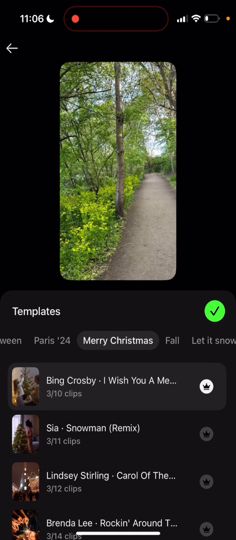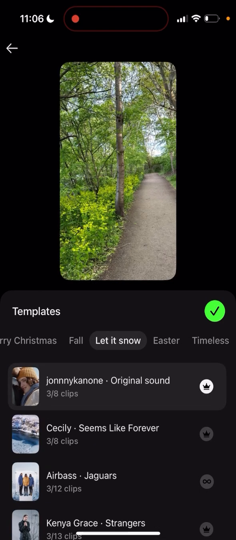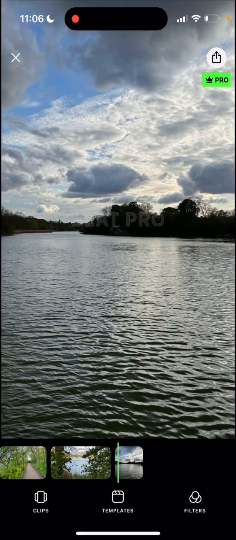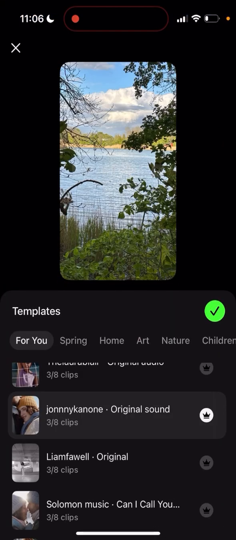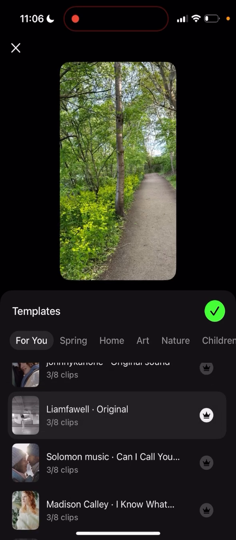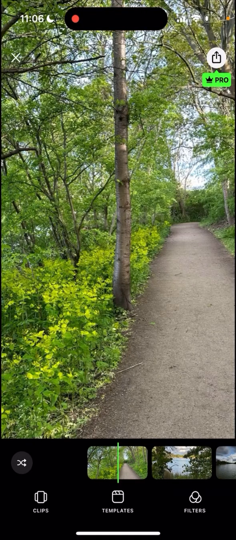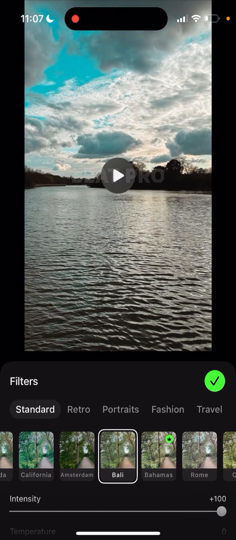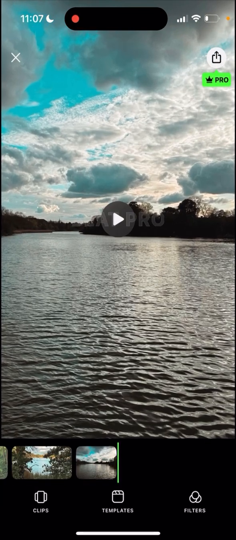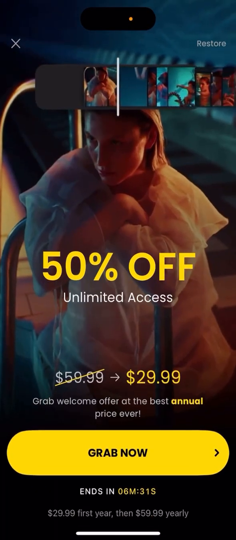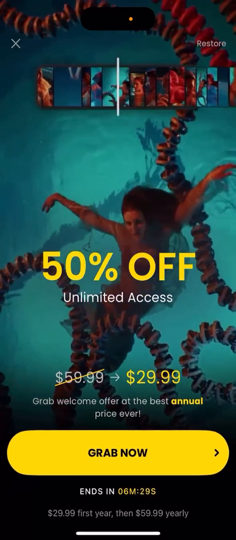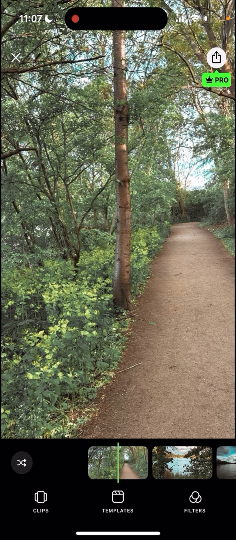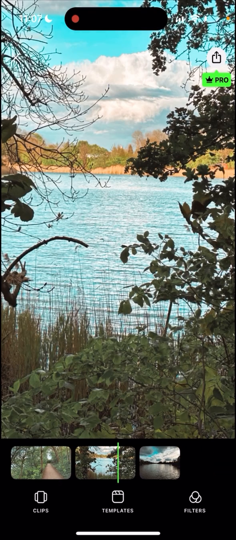So yeah, there are two types of templates. I will tell you later. As you can see, some of them just have this crown, and some of them have this endless icon. So there are universal and basic templates, because for some templates you can't obviously use the music in there. But yeah, there you have it. And additionally, you can attach different filters. You can experiment more. Unfortunately, you can't export in the free version. So it's not possible. You need to upgrade to fully use the app and export all of it.